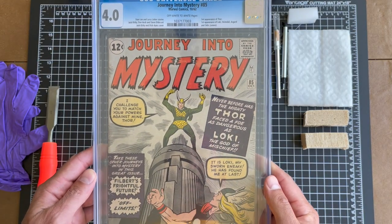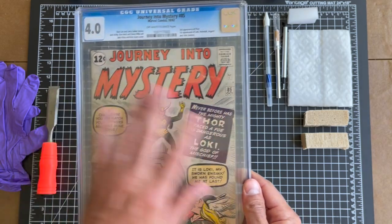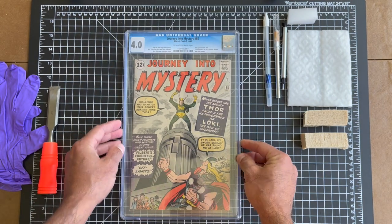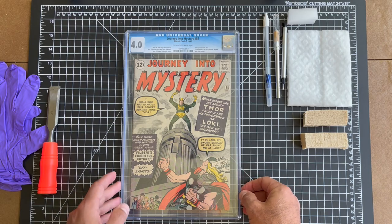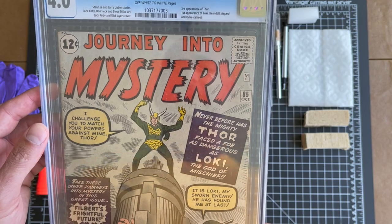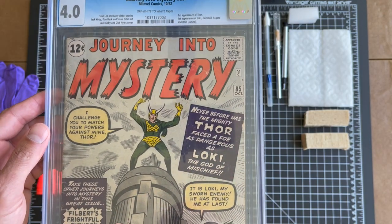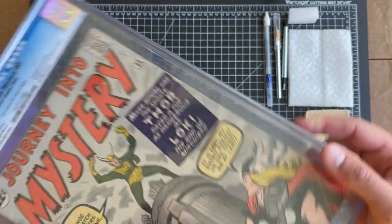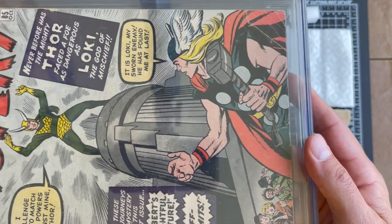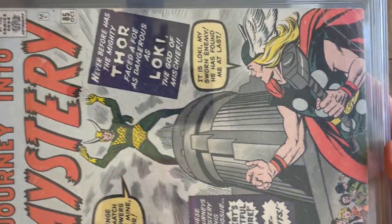But we can take a look at this. I saw this label and saw it was the old case, and I could also see from the initial pictures that it was pretty dirty on the front cover. There were a lot of pictures with the book, which were really great, so you can evaluate the book's overall condition. You can see there's some light creasing with color breaks to the cover. We can't necessarily remove those, but there's also a lot of soiling that we can try to address. So a large amount of cleaning can go into this book on the front cover.